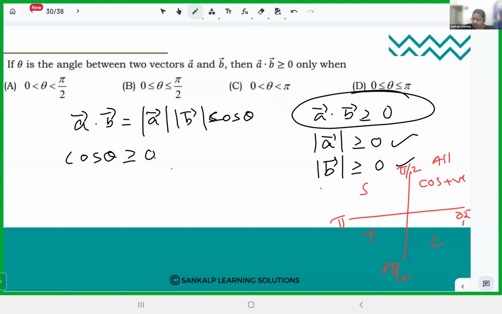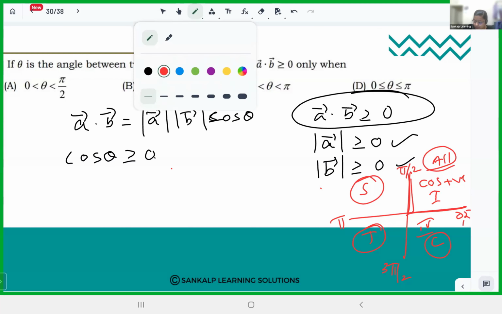All right. Here, all the trigonometric functions are positive. Here, sine and its reciprocal cosec are only positive. Here, tan and its reciprocal cot are only positive. Here, cos and its reciprocal sec are only positive. So which are the two quadrants in which cos is positive? It is the first quadrant and the fourth quadrant. So you know the angle values in the first quadrant. What are the values? It varies from 0 to pi by 2.